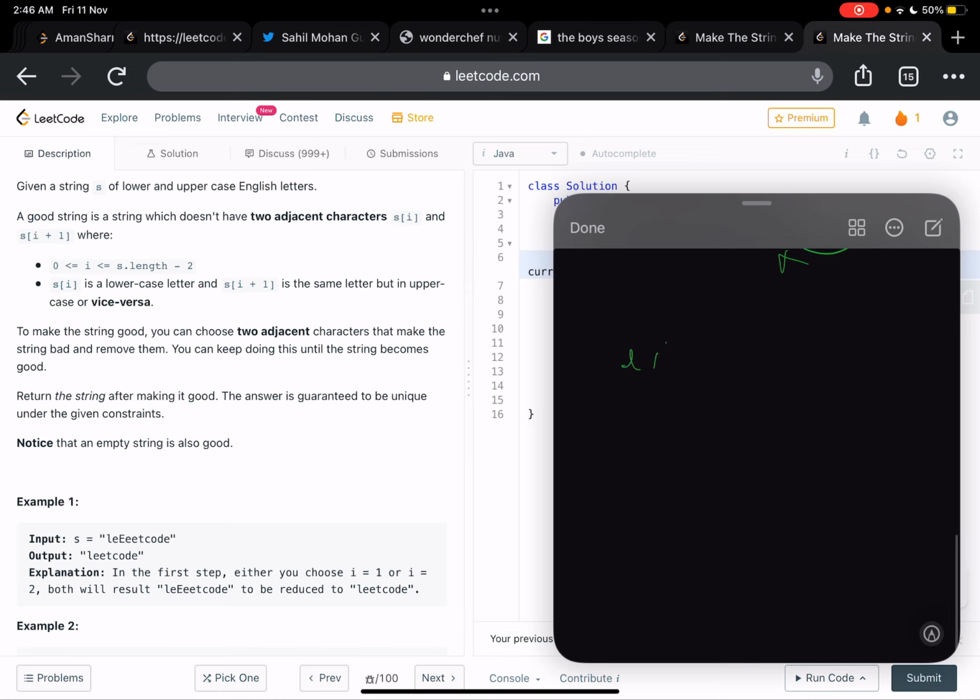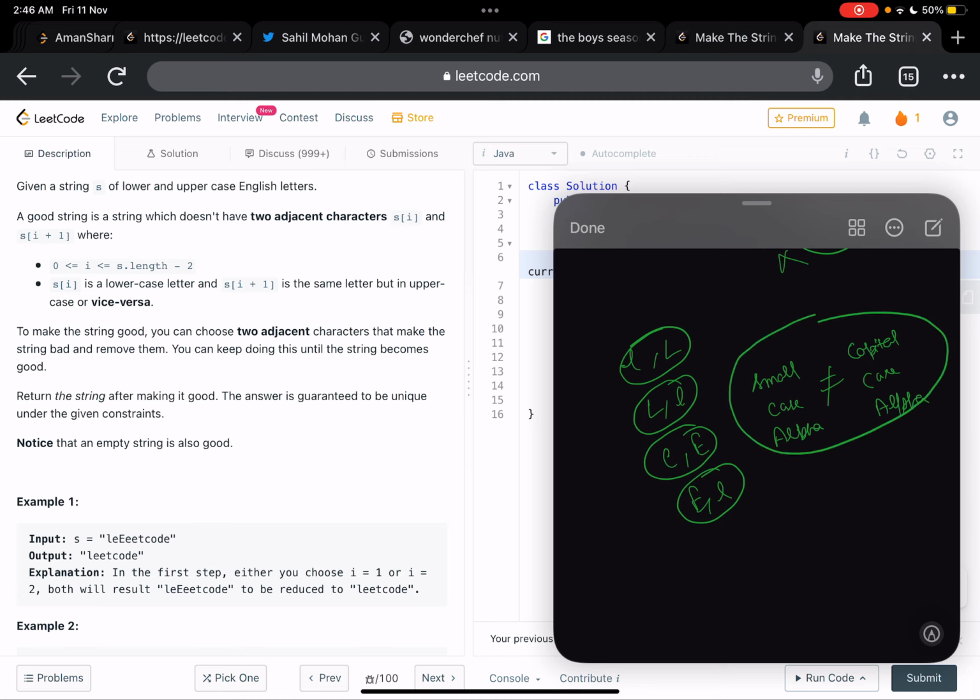Small l cannot occur with capital L, or capital L with small l, or small e with capital E, capital E with small e. Meaning any small case alphabet cannot occur with a capital case alphabet. It is not valid.